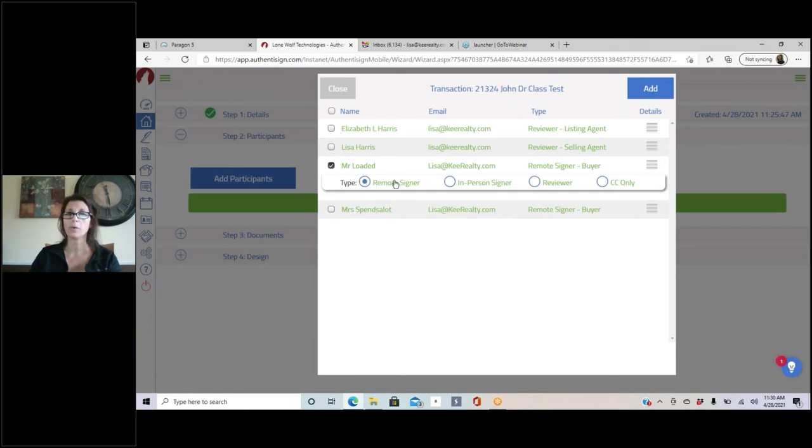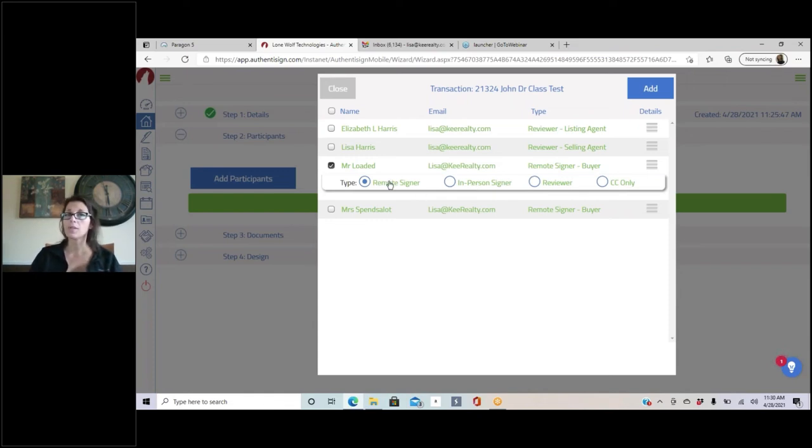Here's the difference. Remote signer is I'm sending it to their email and they're signing. In-person signer, I'm sitting in the house, I've got my iPad or my phone, and I'm handing it to them, and they're going to sign from that. The reason you want to mark it in person is because it is keeping track of an IP address. If it shows your IP address for your signature and then your IP address for your client's, it looks like you signed for your client. We want to make sure that's understood. If you put in-person signer, it's actually showing that you are sending it to them. You actually give them a password if they put it in, and so forth. So it does keep track of that.